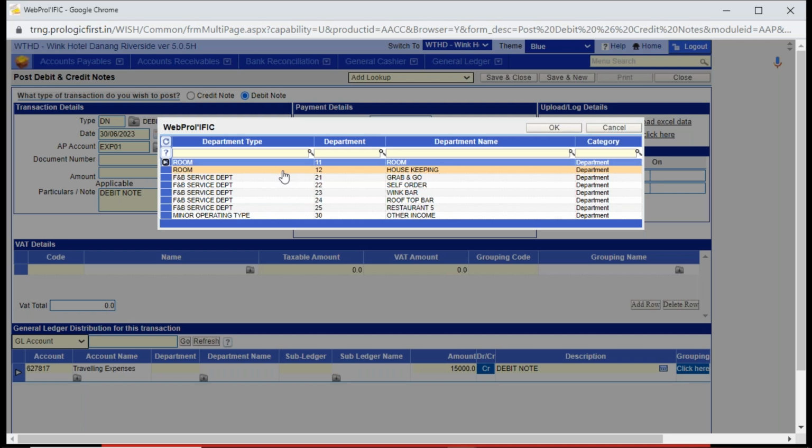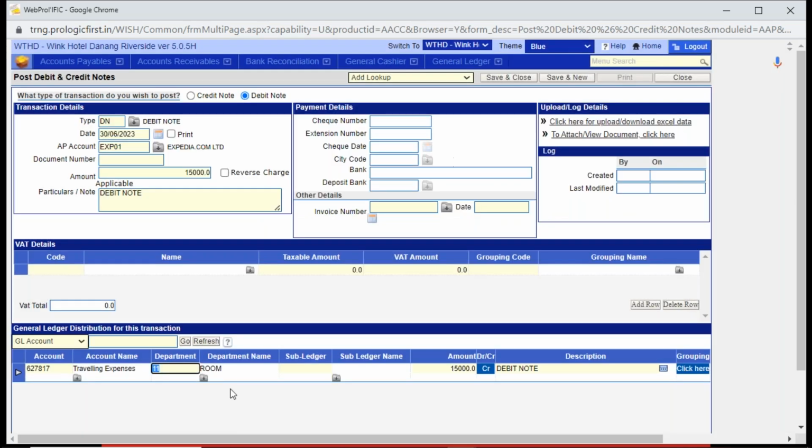Traveling expenses is booked to a lot of departments, so it is listing all the departments to which this particular ledger account code is mapped. Right now, the debit note that I'm posting is for which cost center? Let me take it for, say, rooms division only. So this is 15,000 credit, and the sundry creditors control account code would be debited.